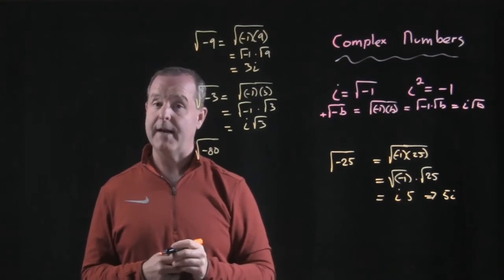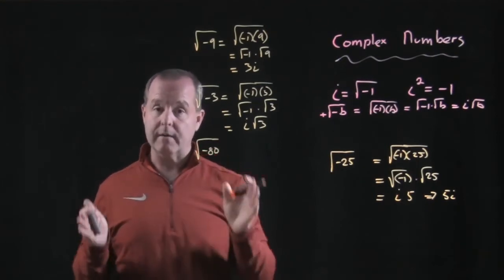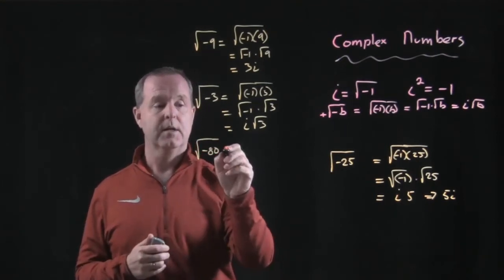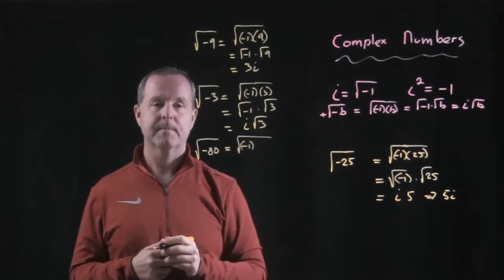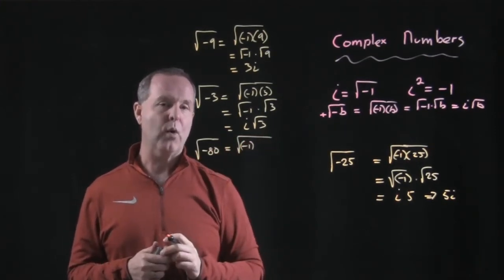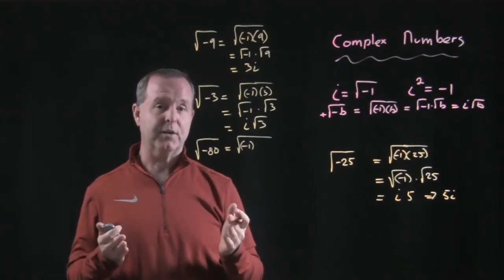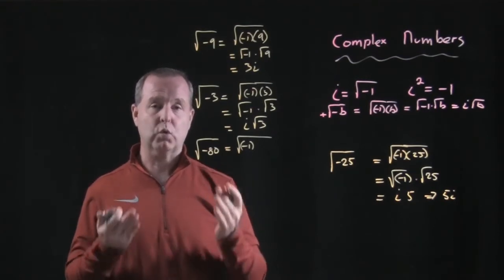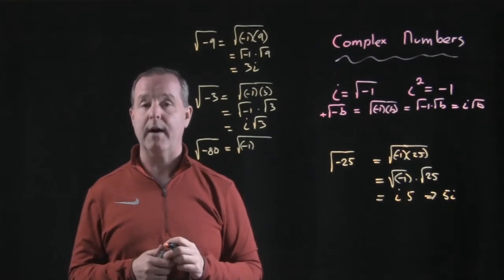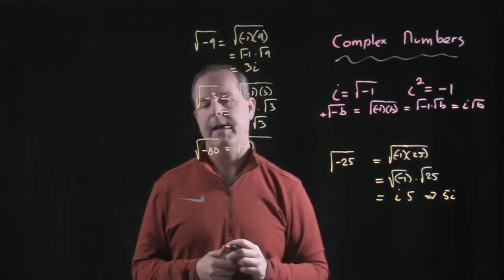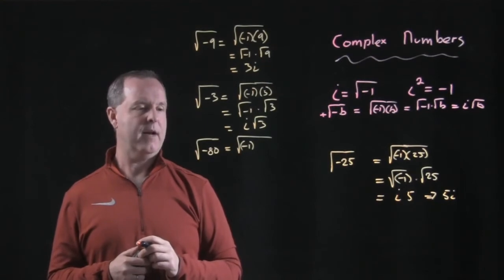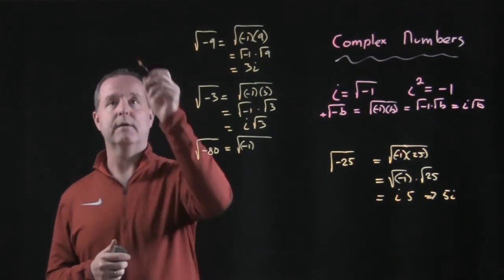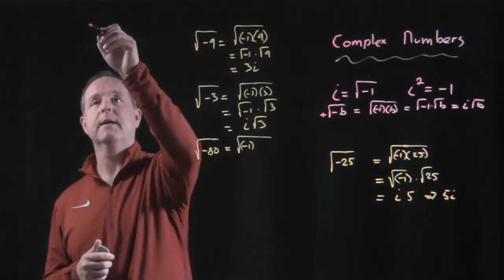The last example we want to look at is the square root of -80. How can we simplify that? Well, let's break it down into all of its important factors. So first of all, one important factor is -1. Now with the 80, I'm going to rewrite it as factors, one including its greatest perfect square. And with 80, is 80 divisible by 16?